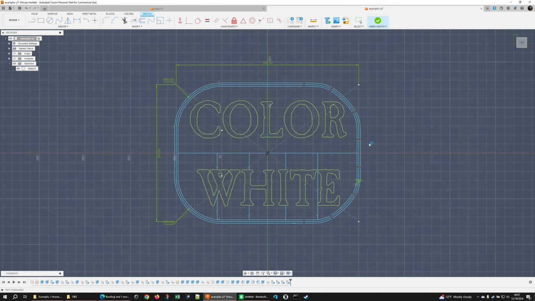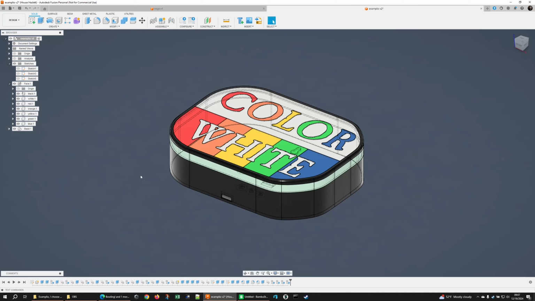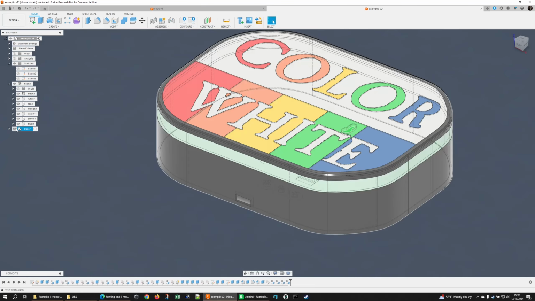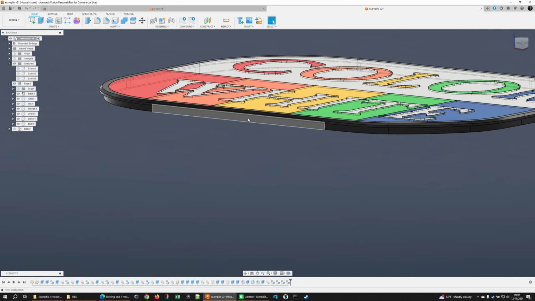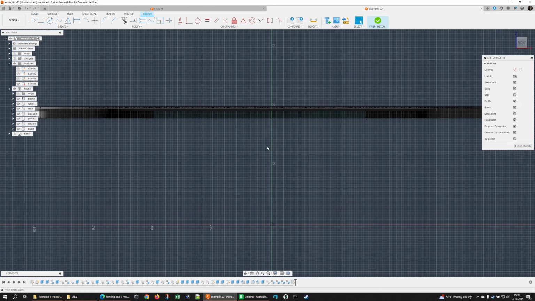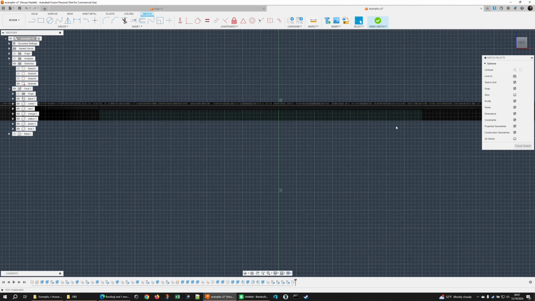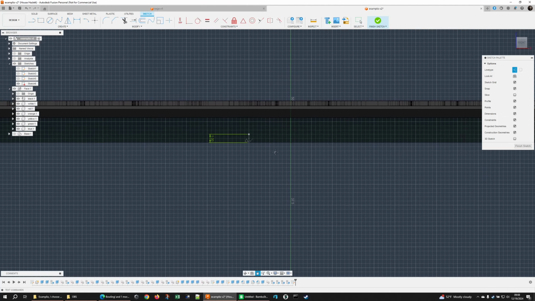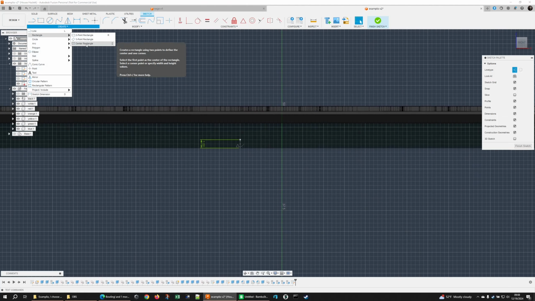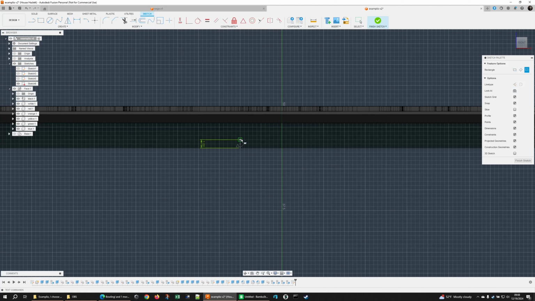Let's go ahead and do some of these real quick. My walls are attached to my base, so I'm going to turn my base off because what I want to see is that inner lip. I'm just going to go ahead and select my flat surface, create sketch. I selected that surface so that now it actually has the geometry of that surface for me, which makes this part easier. I'm going to make a line, and I'm going to hit X to make it a construction line. And I'm going to find the center by looking for that little triangle. Come up 1 millimeter. I'm going to zoom in. Then I'm going to create a center rectangle. Hit X to turn off my construction line.